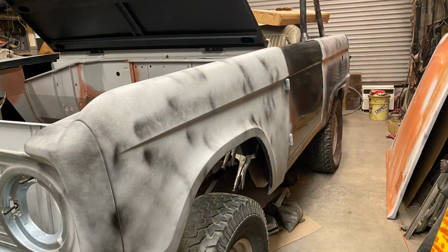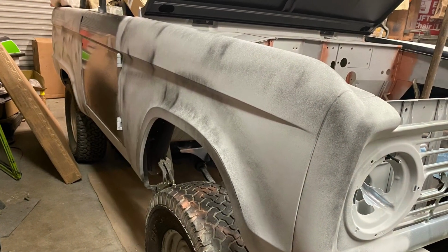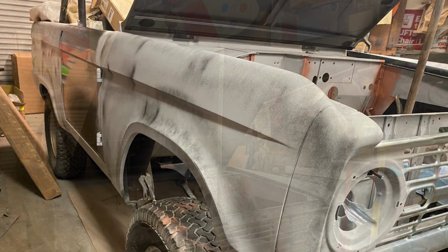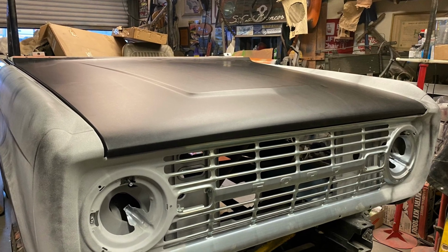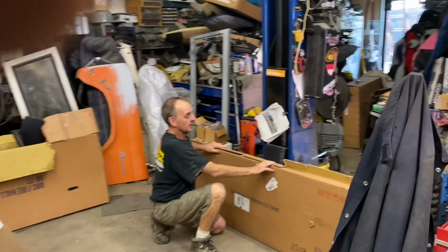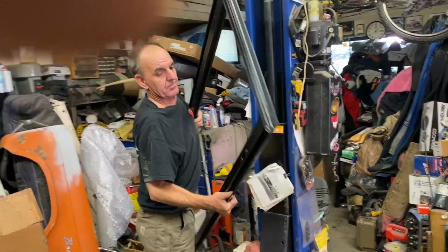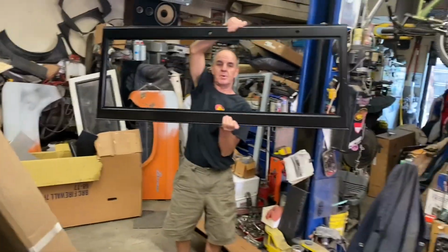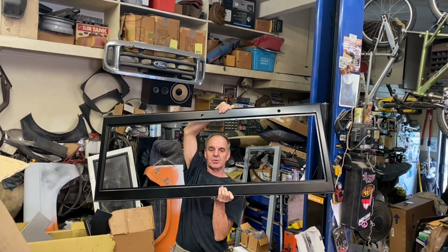Whoa! Ready? Ready. Yeah. Brand new. Not bent, not rolled, not brazed, not drilled through. Perfect.